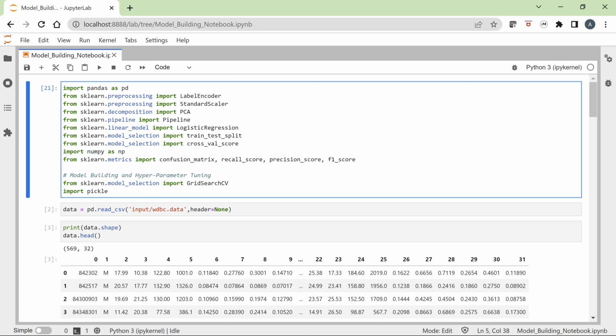Welcome back. Today we're going to talk about model building and hyperparameter tuning. In the previous session we spent some time trying to build a classification model. In particular, we built a logistic regression model, but we didn't spend time fine-tuning that model. We just used the basic model. So today we're going to learn about techniques for hyperparameter tuning or fine-tuning of these models. I've written some code for you that I'm going to walk through.